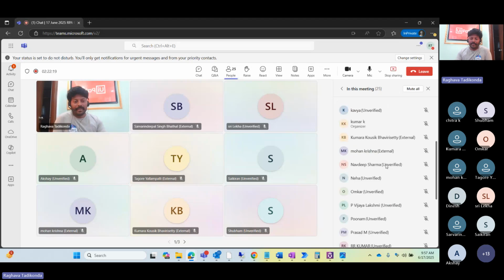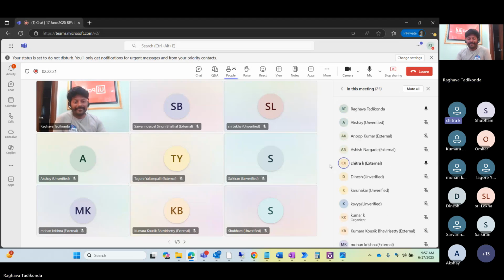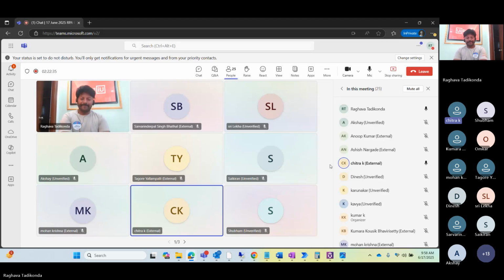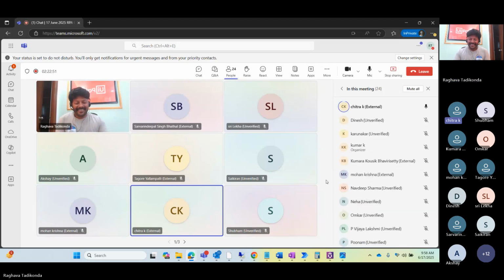Yes, Chitra, please go ahead. Thanks, Raghav, for the introduction. Initially, I found RPA Vault on the internet and did some research about it. Then I had a call with you, Raghava, and told you my goal. I wanted to automate the work where I am working, so that whatever task I learn here, I can implement there. Then I would call myself a success. After the research and speaking to you, I got the confidence, and then I joined.